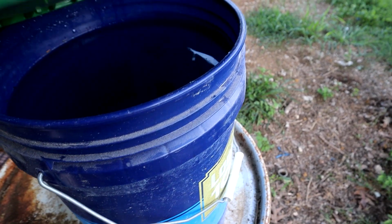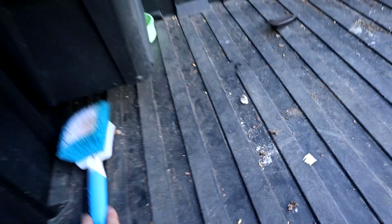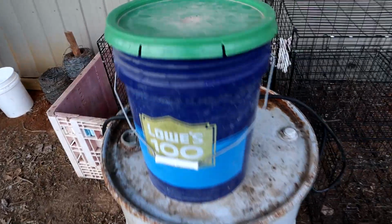You just dump it right here. I carry a brush with me on my side-by-side, and I use that specifically for cleaning out waters, chickens and rabbits.